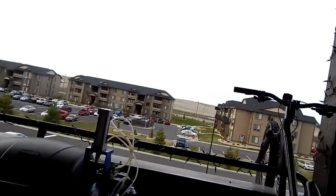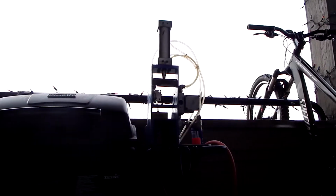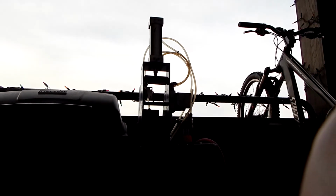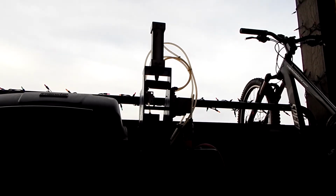Just give me a moment here. I want to make sure I can get it in good view, so let's see if that does it. I mean, there's not much I can do because we're outside. I can't use this inside. It's too loud for that. So I'm going to leave that there and I'll come back in a second when I got a can and it's all plugged into the air.